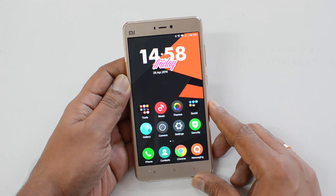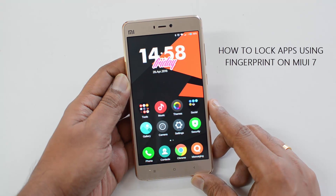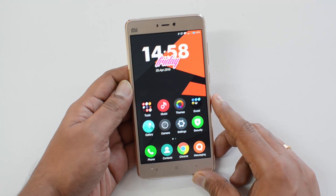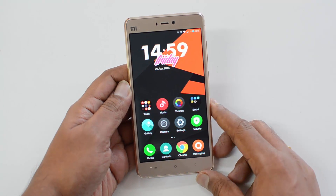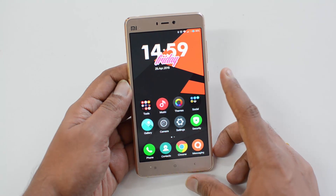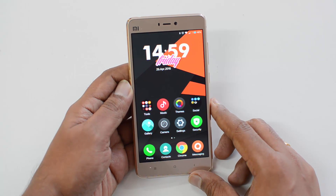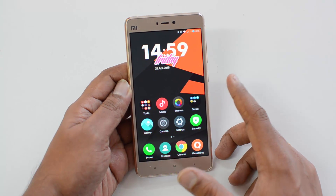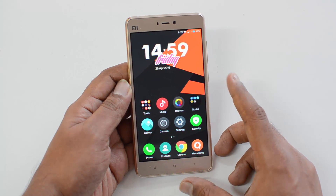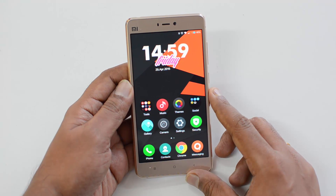Hello friends, this is Normal here for Technique. In this quick video, we're going to show you how to lock apps using the fingerprint sensor on MIUI 7. We have the Xiaomi Mi4s which has MIUI 7.3, the latest version available for this device. If you have the latest ROM, you now have the option to lock apps using the fingerprint scanner. This option is not available for all ROMs — it may be available for only selected ROMs.